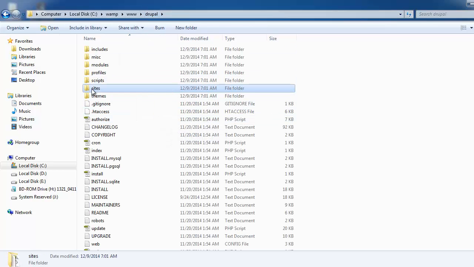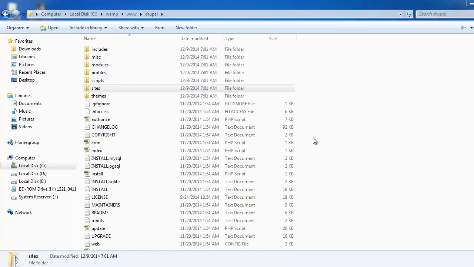The next one is the sites. This is the important folder in Drupal setup, which helps to configure and set up Drupal. It's really the only folder you need to worry about. The rest of the folders contain Drupal code files and should never be edited.